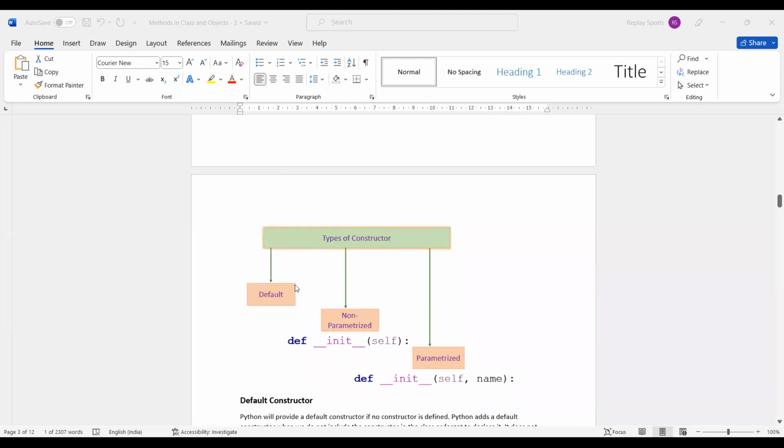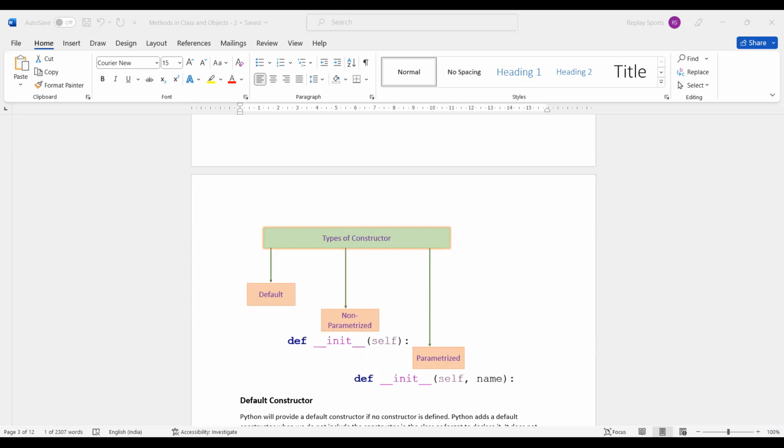When we did our first example, if you remember, we had get and print info, right? We did not use init. So when you do not write init, init is called when you create an object. So if you don't write init, there's a default init every class has, which is automatically called.